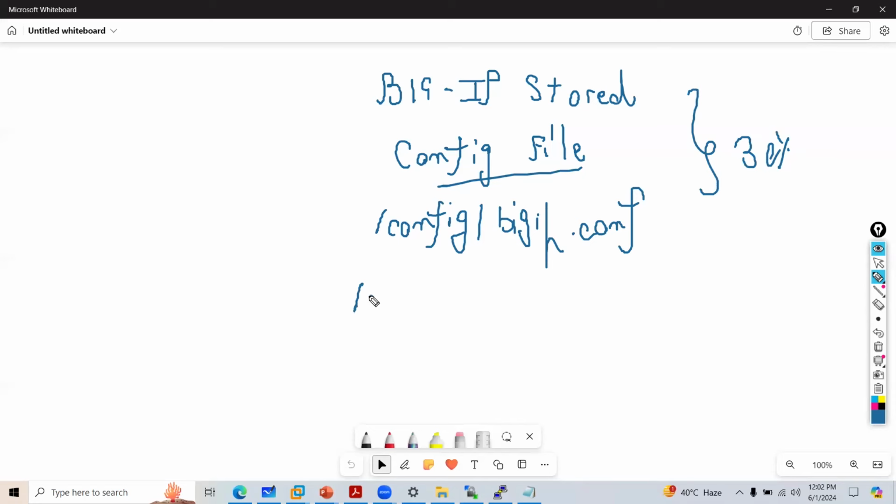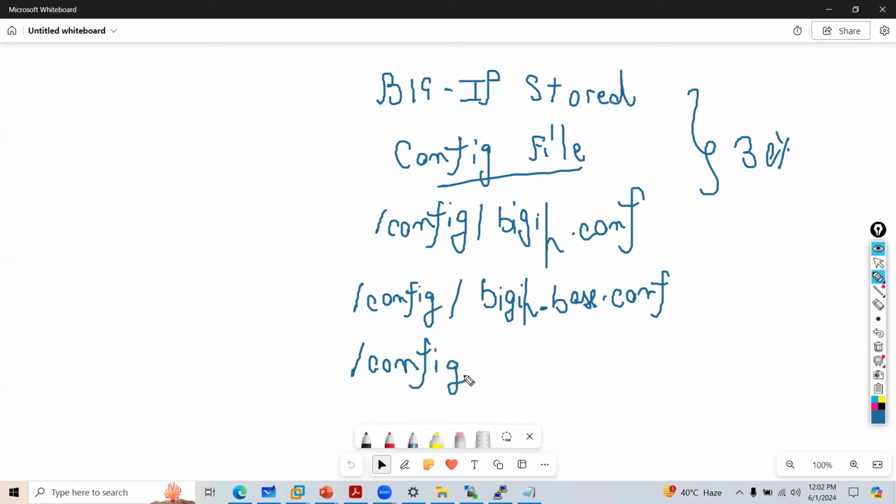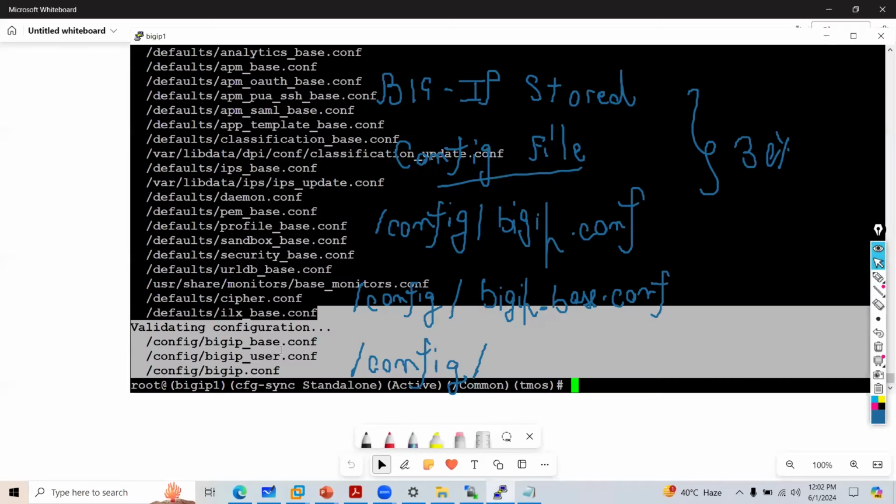So don't miss even a single minute of today. Config. Second one is bigip_base.conf. What was the third one? User config. What users you have created? bigip_user.conf.